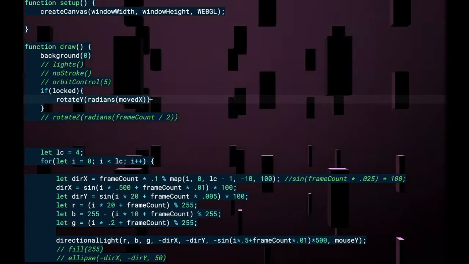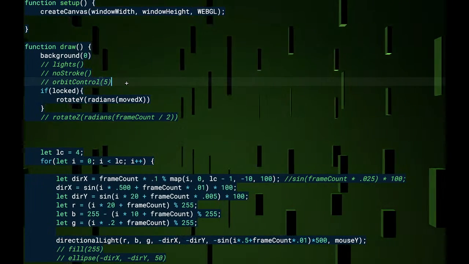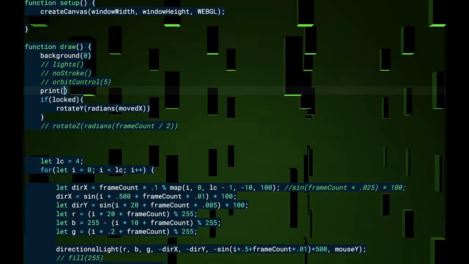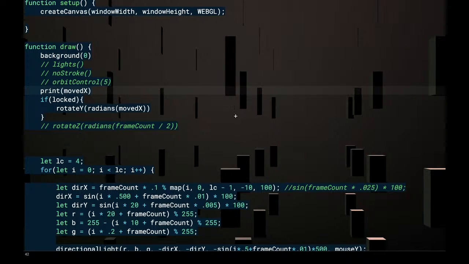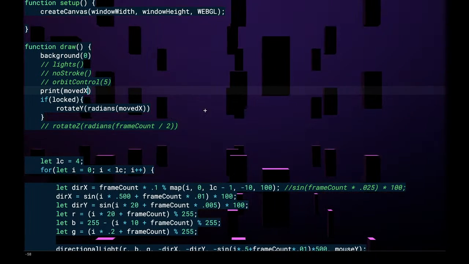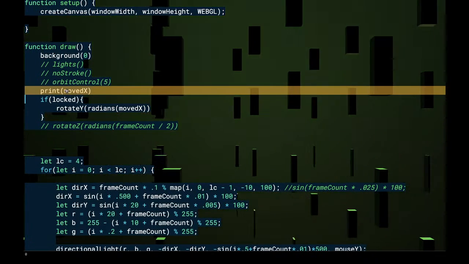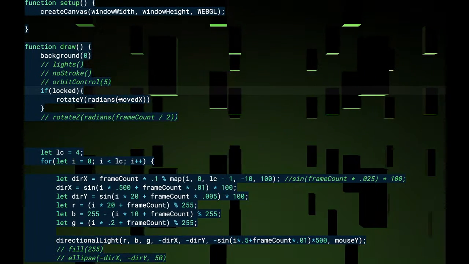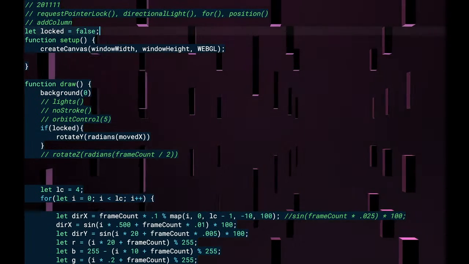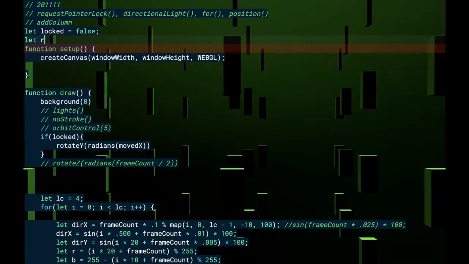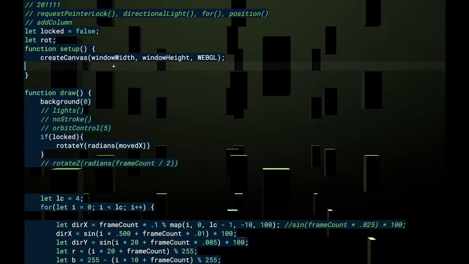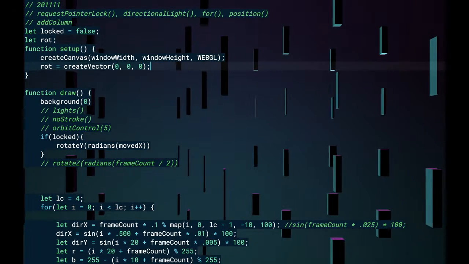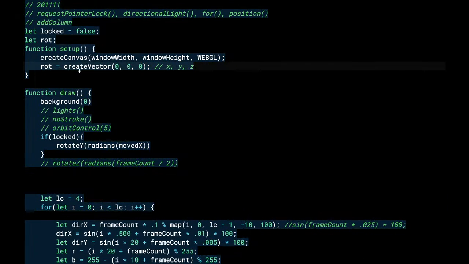Real quick, this rotate's not working because if I print this point X, out moved X, it's just, I think, plus minus a couple numbers. Print this thing. It's just like in the corner, I can see how much I moved in that direction. So I really need to make it a number that grows by this amount. So maybe I will let something called rot exist. Rot will be a create vector that's 0, 0, 0. This is just like storing x, y, z for me.